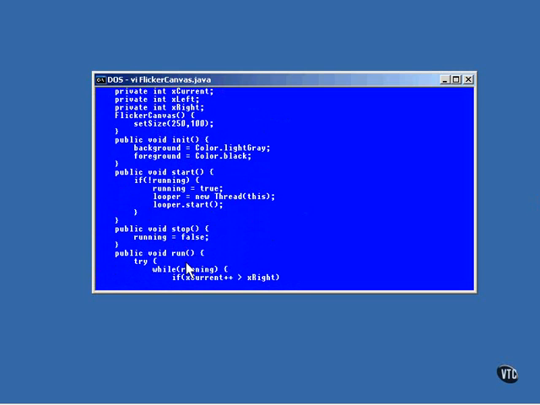The start and stop methods can be called to start and stop the animation. If the Boolean value running is set to true, then a looper object has been created and the animation is currently running. This looper thing is the key to animation. Now, here's what happens. A thread is created with this object as the program runs. When the run method of looper is called, it calls the run method of the object it's supposed to run. It stays in existence until that method returns.